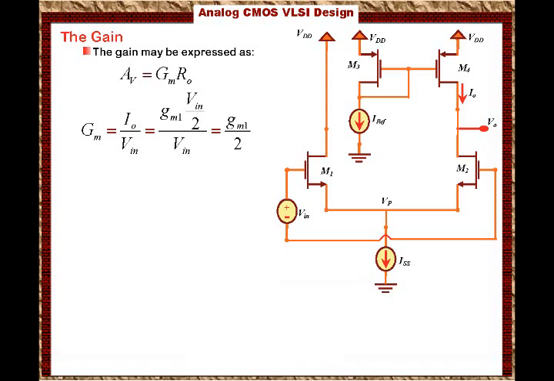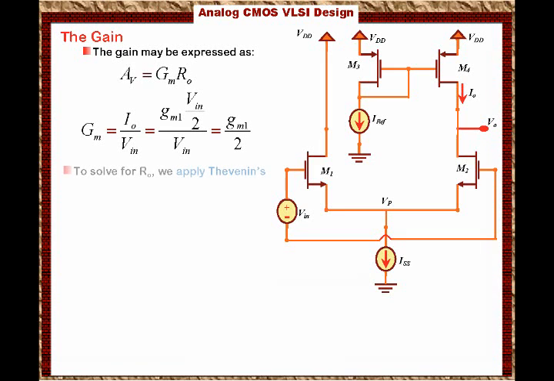Remember, the AC current through the transistor M2 is given by GM times Vn over 2. We are assuming here half the voltage is applied to each input transistor. And that's very interesting. What it says is the transconductance of the overall amplifier is basically 1/2 the transconductance of the transistor. So now what we are interested in is solving for RO.